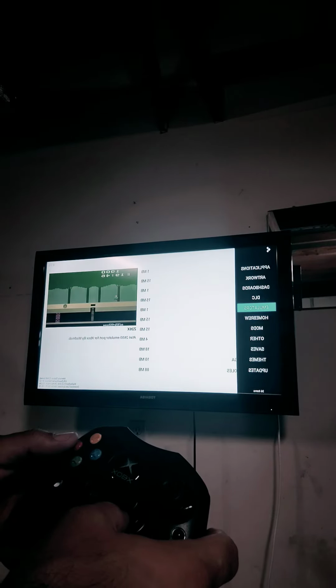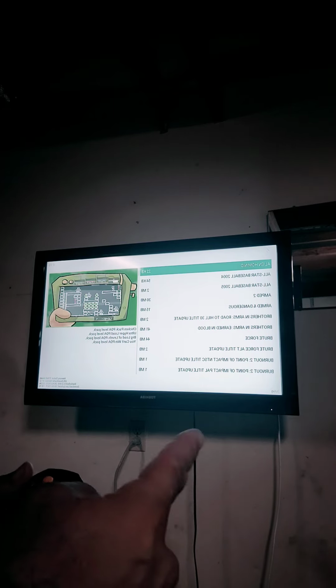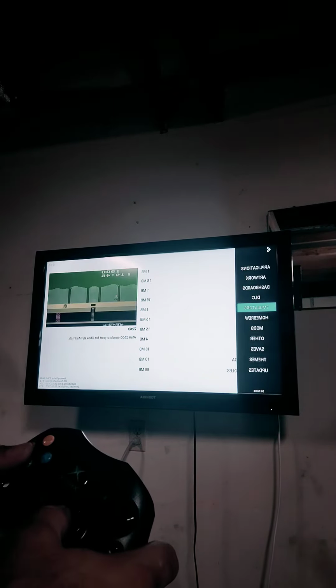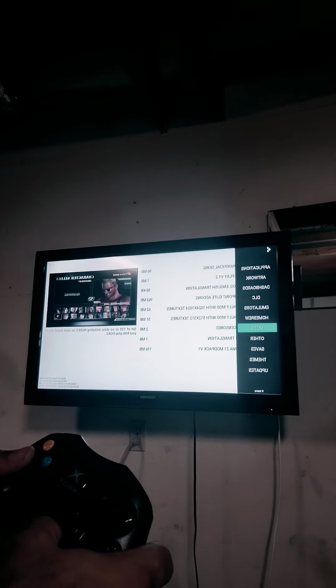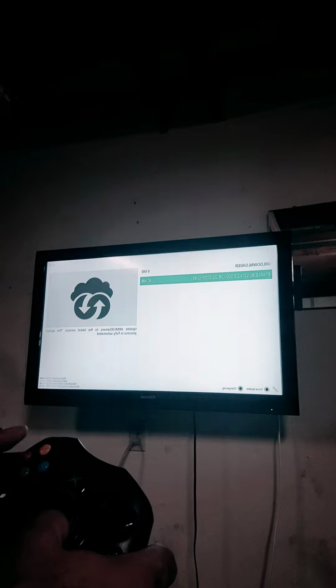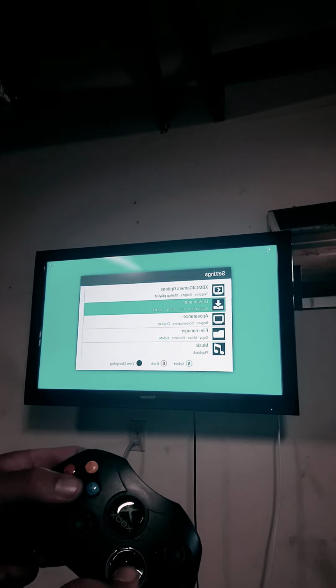You do want to be hooked up to your network. This is where you want to get all the DLCs to ensure that your games work online. You have to have the DLCs downloaded and installed for the game so they work online with Lasagna. You can get your emulators here, your homebrews, your mods, your others, your saves, your themes. Make sure you update. Always make sure it's updated. You press B to go back, and you can adjust your appearance.